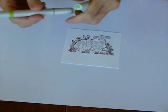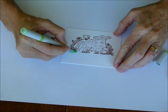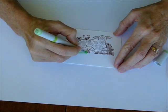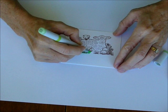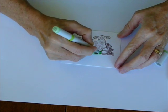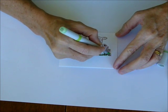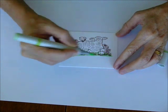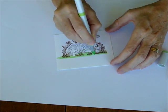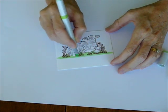Otherwise, I am going to do this sample with YG11 and G12. And I'm just going to start by coloring in the grass, all with the YG11, and I'm going to go a little bit below the grass line that's showing on the card, just to kind of give it a baseline. And I'm going to color all the way up to the lamb's feet and under him. And there are some spaces off to the side too. That would be green, like up here. Just go ahead and fill all that in. And then you can actually pull your color over all the way to the edge, and that kind of finishes off the image. It kind of gives it a more finished look.